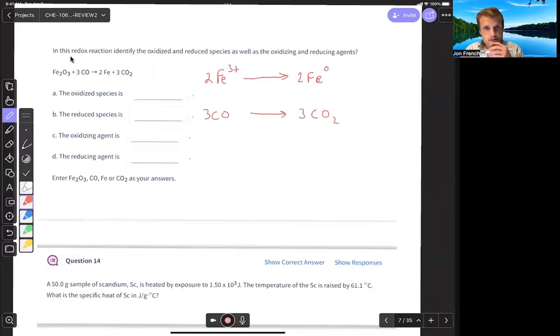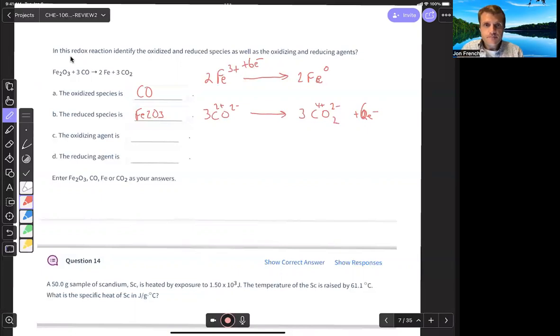I can still assign oxidation states by treating it like it's ionic, even though it's not ionic, right? So oxygen is always -2, so that means carbon in carbon monoxide would be 2+. Over here in carbon dioxide, oxygen is still -2. I've got 2 of them, so I would assign a charge of 4+ to that carbon. So what's oxidized and what's reduced, right? Iron goes from iron 3+, it's going to gain 6 electrons to form iron 0, so that's reduced. So Fe2O3 is reduced. Carbon is actually oxidized. And so we'd say carbon monoxide is oxidized.